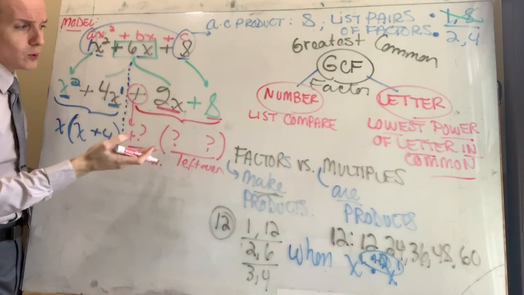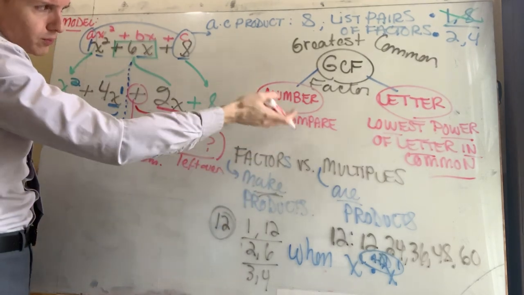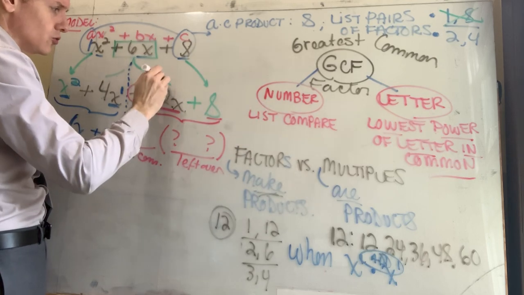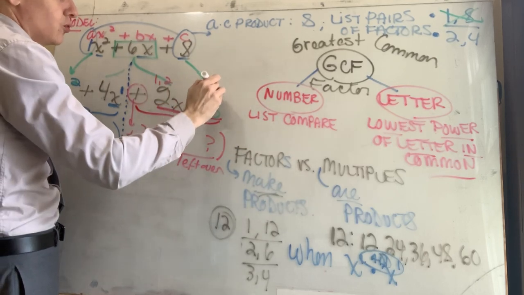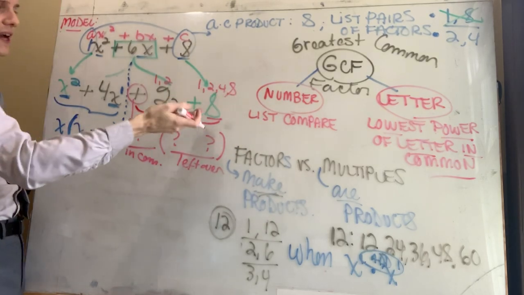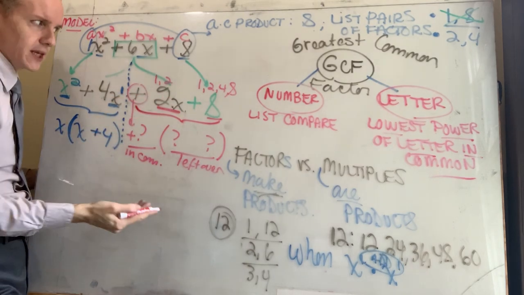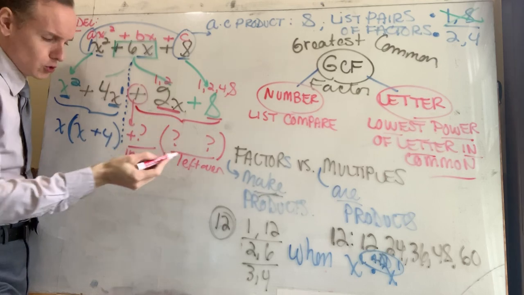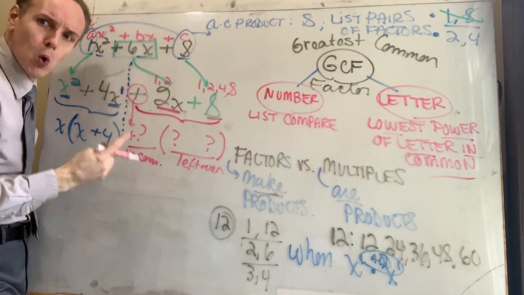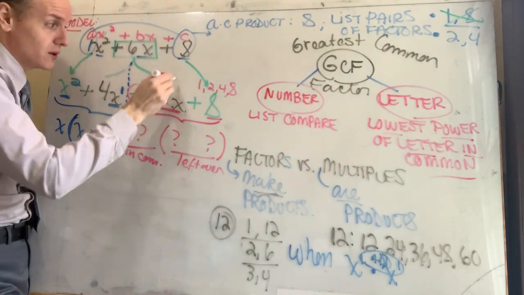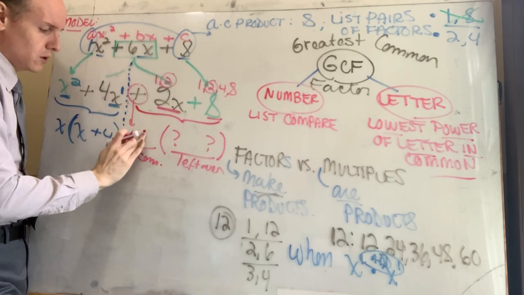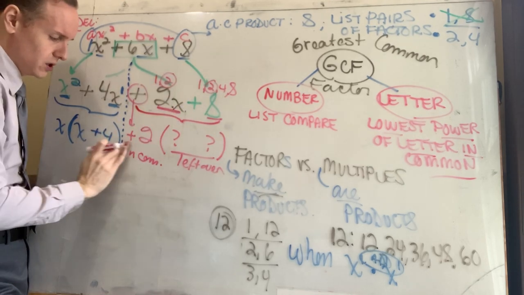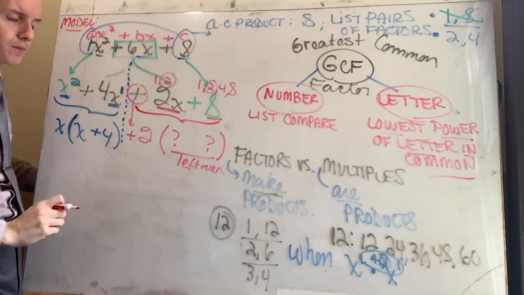So you would really get stuck with, if you're going to do it the brute force way, listing 1 and 2, and then 1, 2, 4, and 8, all right? The factors of these two things respectively, and then choose what the greatest one is. Everything is made of 1, and you could always get away with putting a 1 here, but you want the greatest common factor. So in this case, it's 2. You would put a 2 here, and that's established as a GCF.